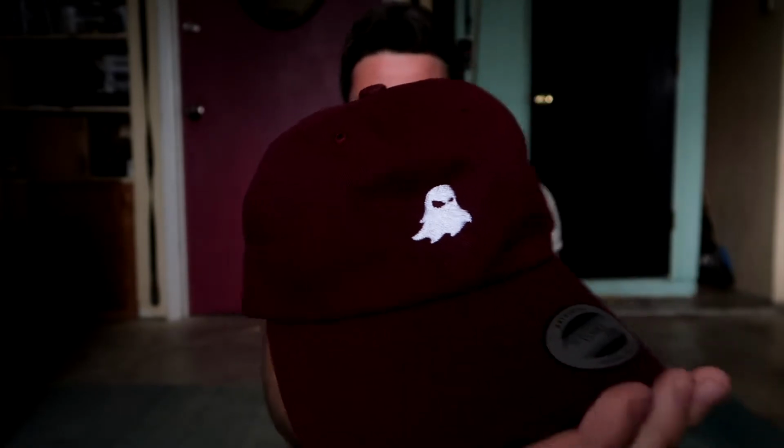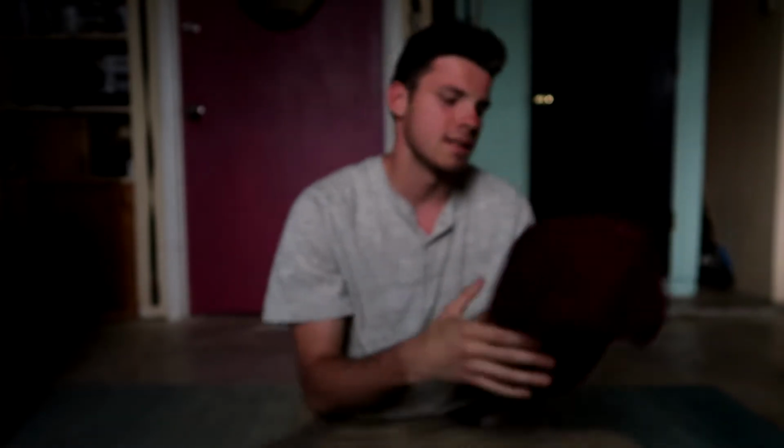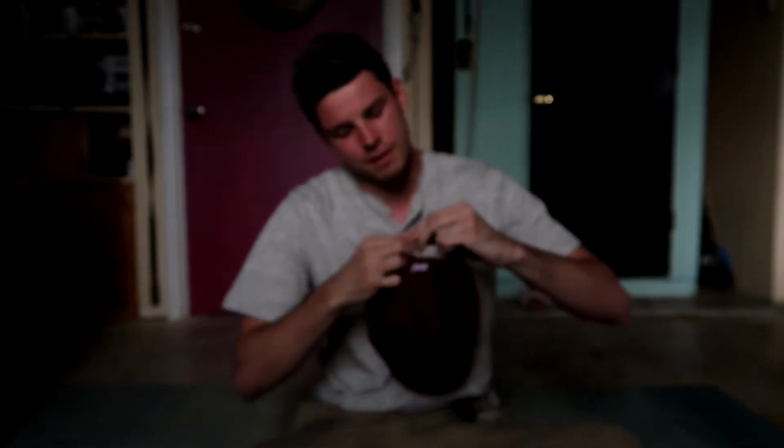Hopefully it focuses. Nice color. Got the Ghost in the back, and I think it looks really nice. Still got the sticker on it. We're gonna have to take that off because we don't want that on there. Boom. Just gonna leave that on the floor for now. Let's tighten this and see how it looks.